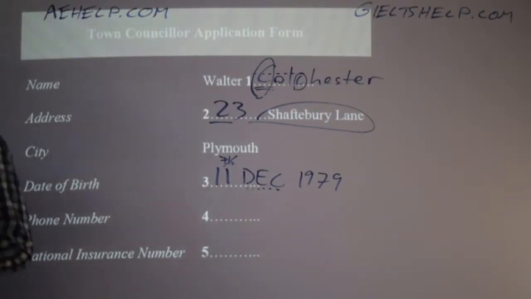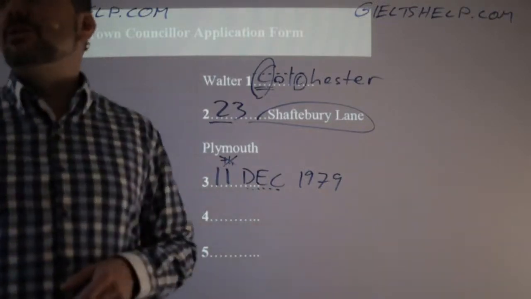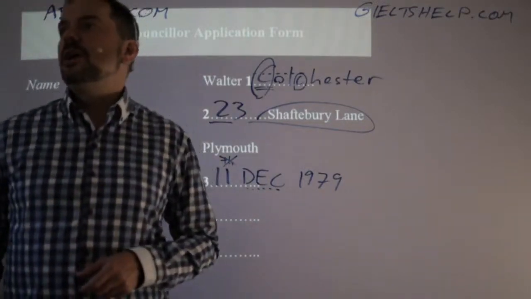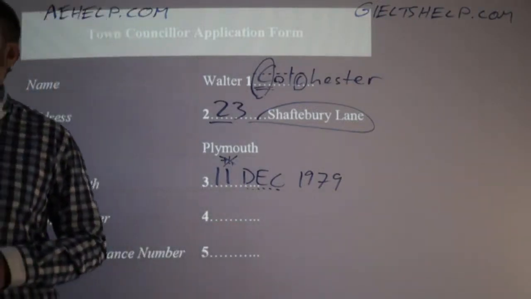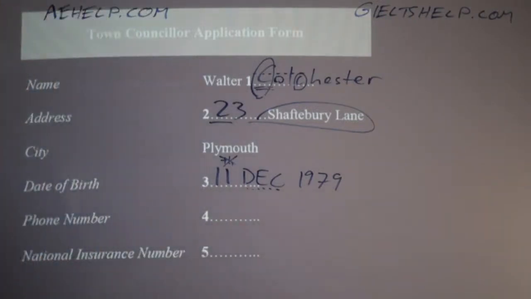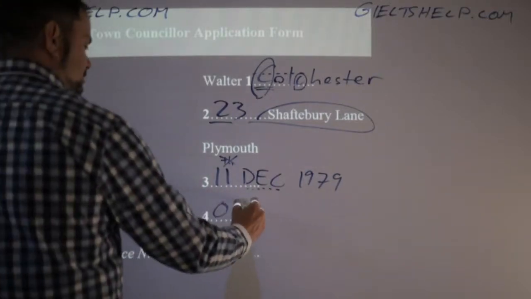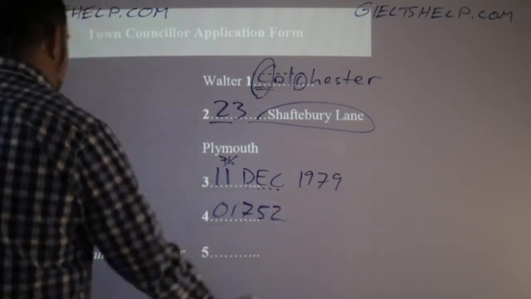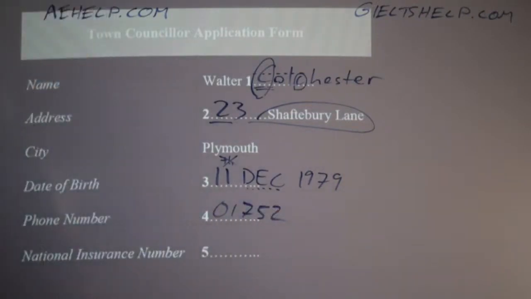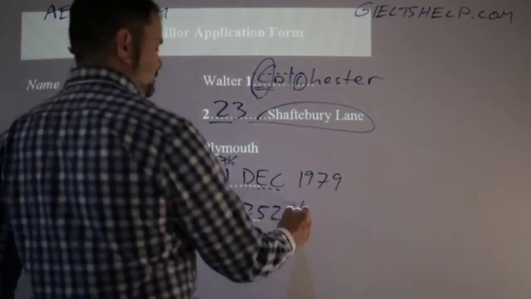Okay. So now we see it. Thank you, Carolina, for enabling all those answers. Okay. So a lot of you have the same phone number, which is 01752. Spaces, you don't have to worry about them. 667-835.